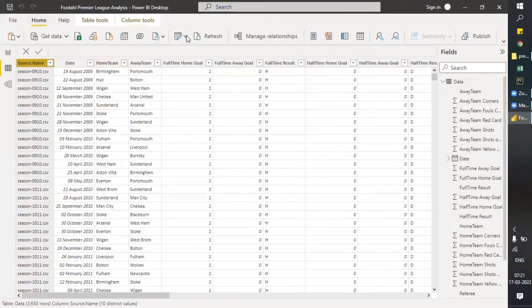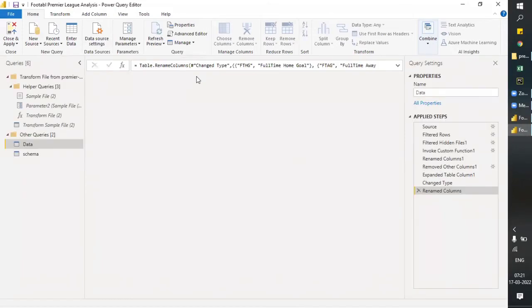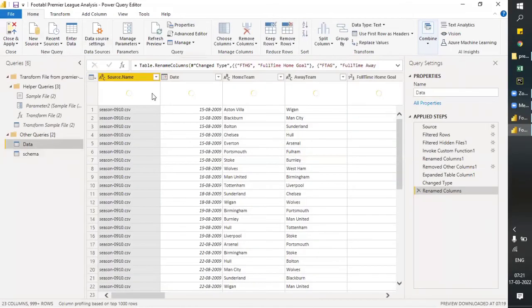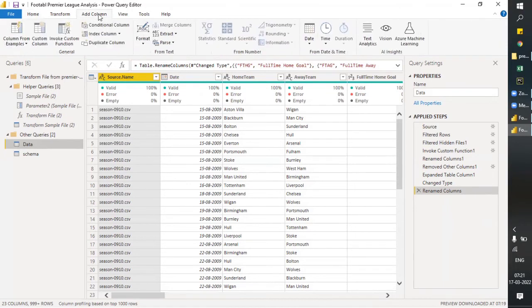We'll head back to the query editor, Transform Data. To extract just the year, we have to split this first. Split we can do through Extract, as per the length.